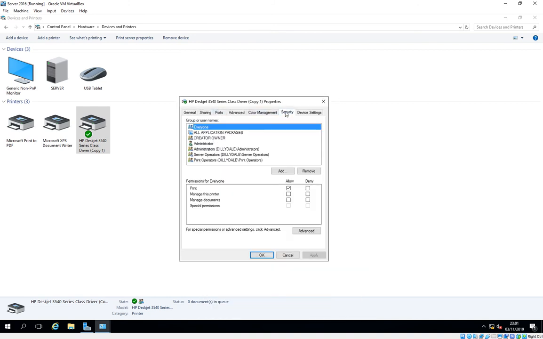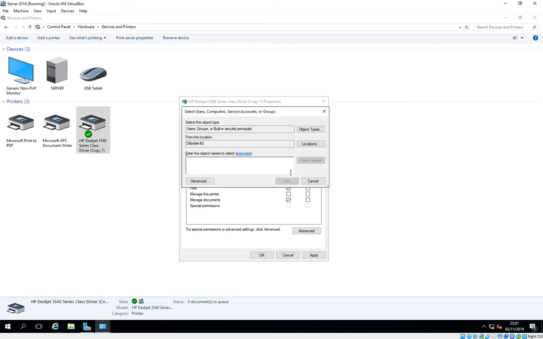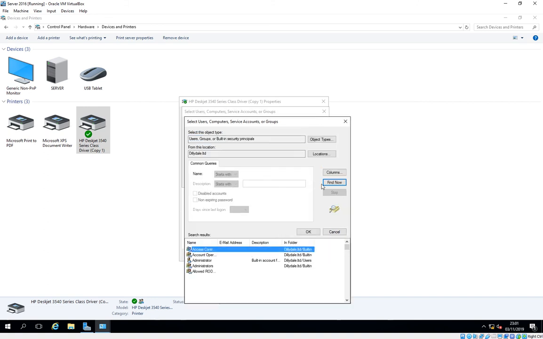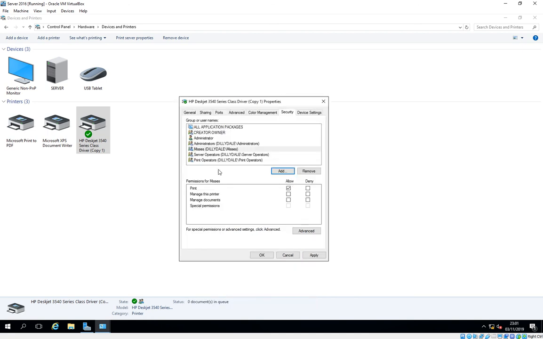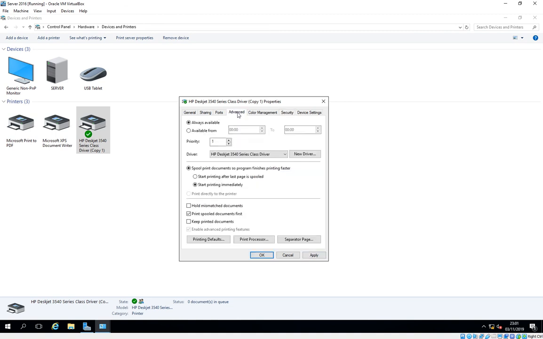We'll go to security, we'll remove everyone, and we'll add the misses. So I'll just do it this way. And all the other settings are fine. This time in advance we're going to leave the priority at 1.